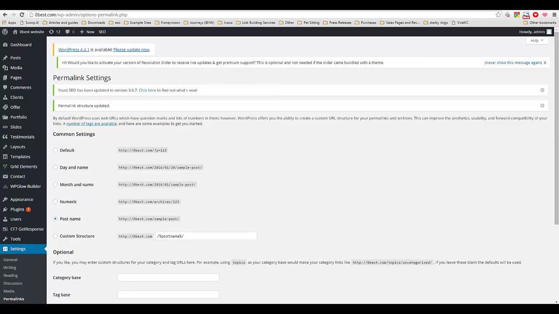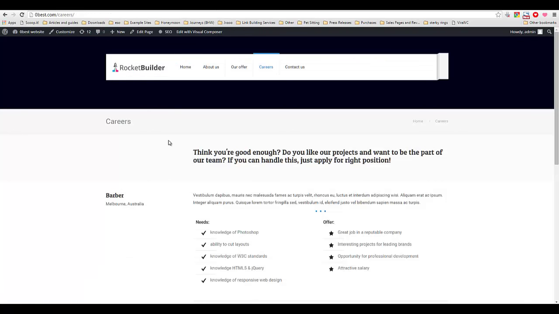For now, let's just go in, because what I want to show you now is that once you have imported a template, and you don't have to import a template because Rocket Builder comes with 170 different elements, so you can start from a blank canvas and create themes that look like this one.